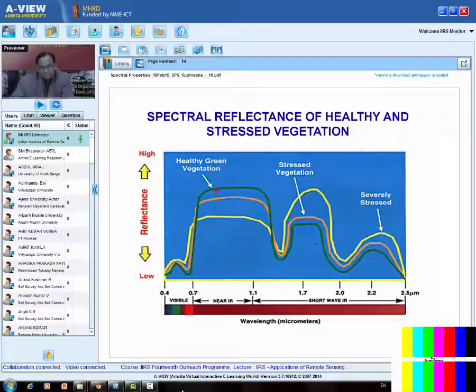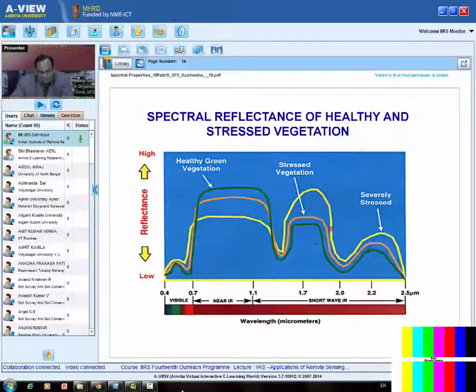Look at the green one; it shows healthy green vegetation. The next one is stressed vegetation. You see here, all things are happening. Green reflectance is not too much affected, slightly, but then photosynthesis, chlorophyll is less, and therefore stress vegetation subsequently is shallower. All right, and then here you see infrared. Here you see the steep slope, but subsequently the slope is not so steep, and the peak is not like healthy vegetation, it is less and less, but basic properties remain.